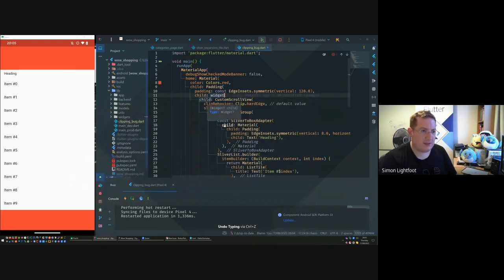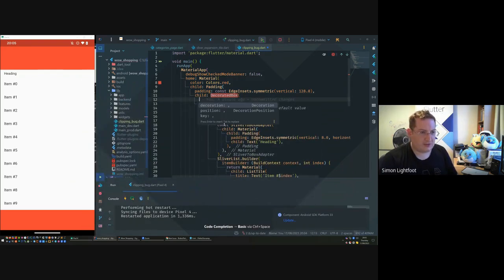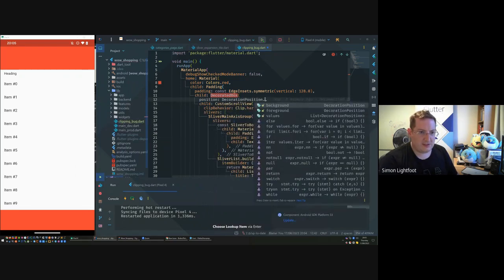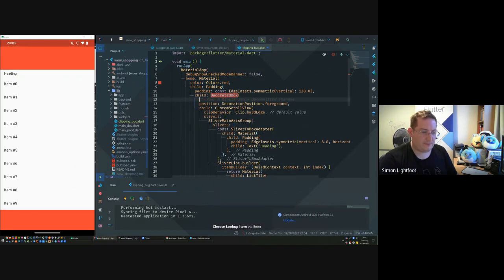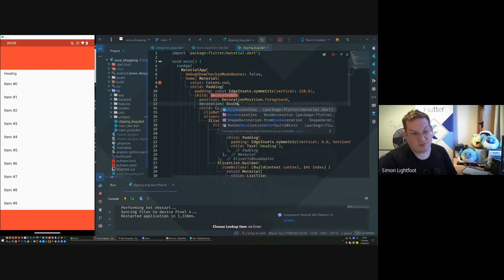Let's wrap it in a decorated box. So we really want to show the edges, so show it's going outside the edges, right? Position. Let's paint this in the foreground on top. And then the decoration is just going to be a box decoration with a border.